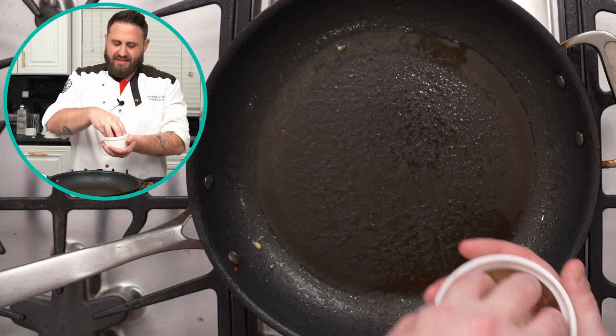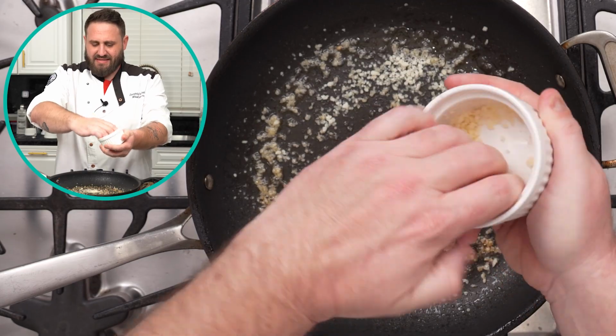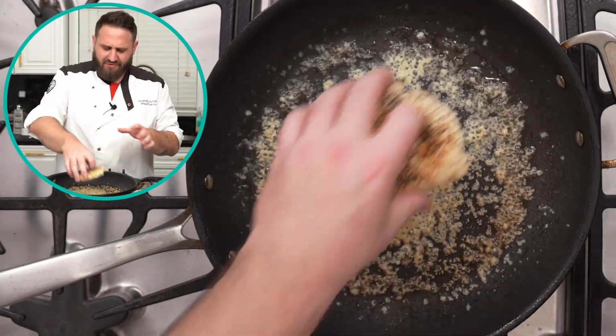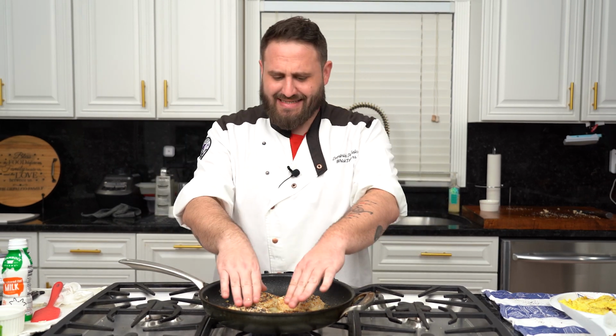Okay, our bagels are out of the oven. They're beautiful. What we're gonna do is lay them down and toast the center. I'm gonna throw some of this grated parm down. Yes. And then we're just gonna go face down right in that bad boy. You're welcome, guys. Sometimes I'll lay another skillet on top. You really just wanna apply a little bit of pressure so the cheese kind of sticks and we get a little crispy on the inside. Nice, nice. We're almost there.